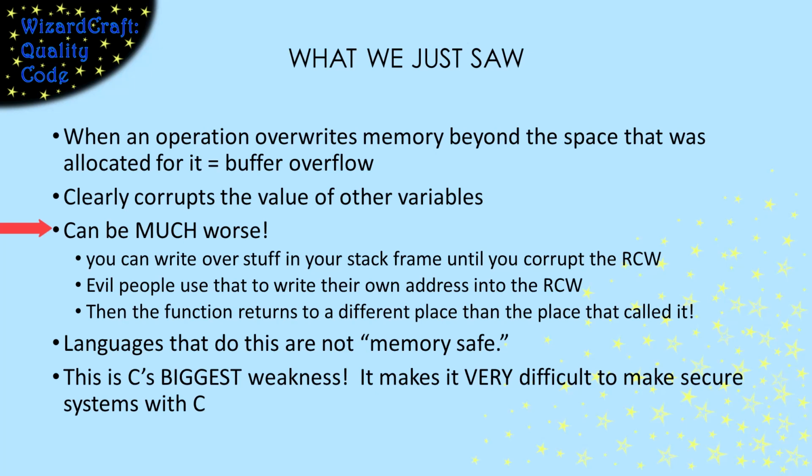Evildoers could use buffer overflow to overwrite the return control word with an address of their code. Then, when your code returns, it returns to their code instead of yours, and now they have control of your system. This makes C not memory safe, and it is a huge weakness. In fact, there are calls for us to eliminate non-memory safe languages because they are a source of a great majority of security vulnerabilities.